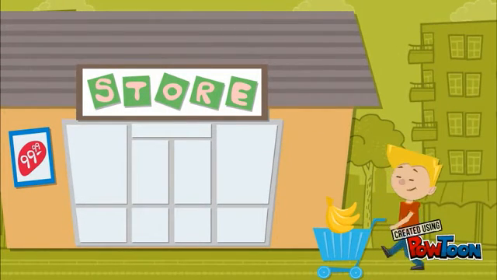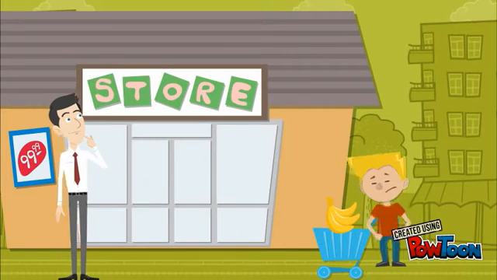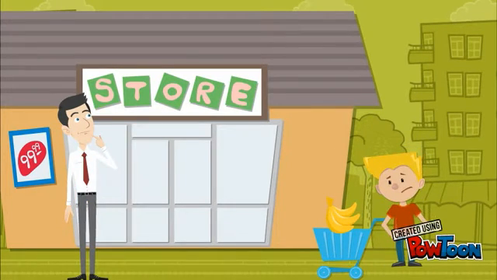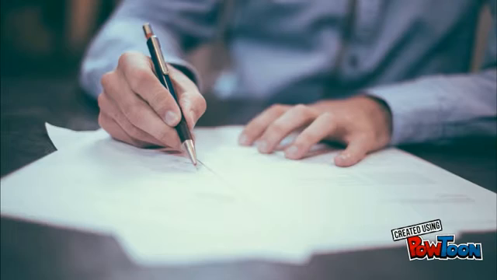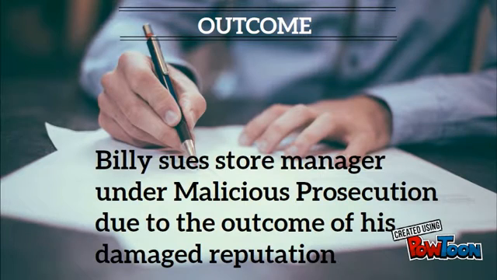Billy goes grocery shopping one day to the same local store where he attempts to pay, but is quickly stopped by the store manager, assuming that Billy is once again stealing. Due to the situation, Billy sued the grocery store under malicious prosecution due to Billy's colleagues being present at the store when the accusation took place, which had damaged Billy's reputation considering he had finally found himself a job.